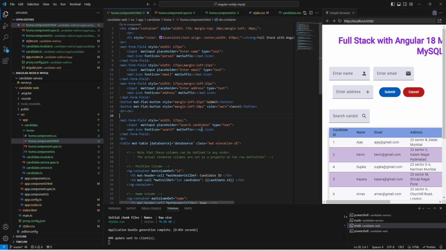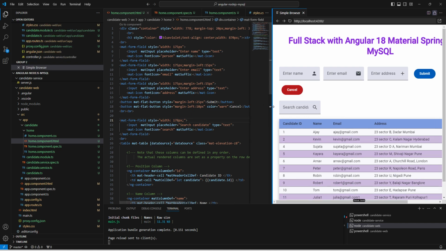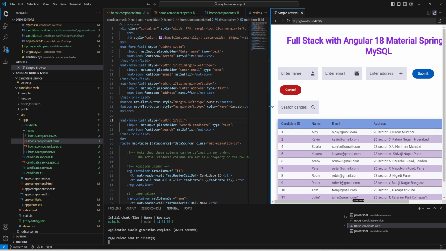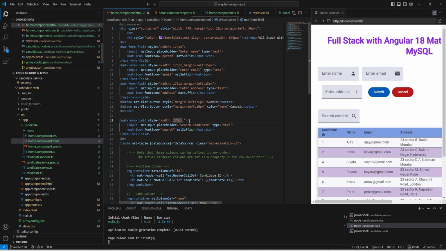Now we can see this is our search candidate functionality. We can increase its length a bit. Fine.